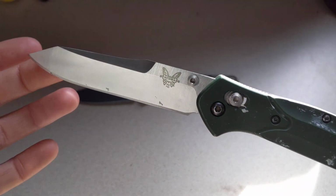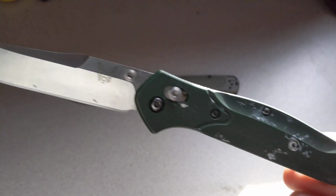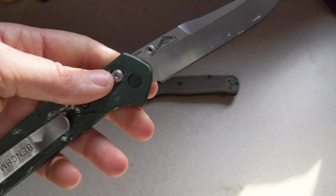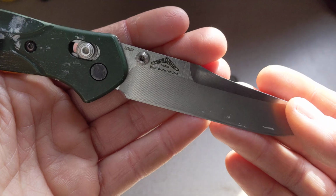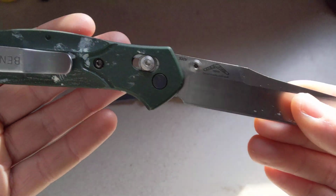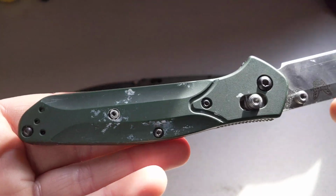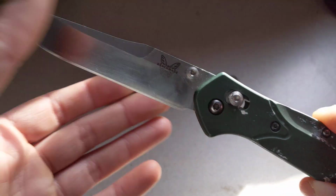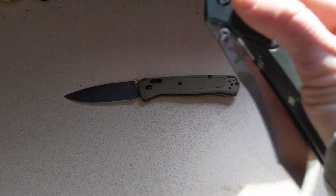So I have used my 940 as a screwdriver, a pry bar, a leverage tool, a scraper, a pommel. This is going to be taking the rough end of the stick from your EDC tasks. If you are nervous about anything, just choose the 940. A timeless classic. Really nice to use.